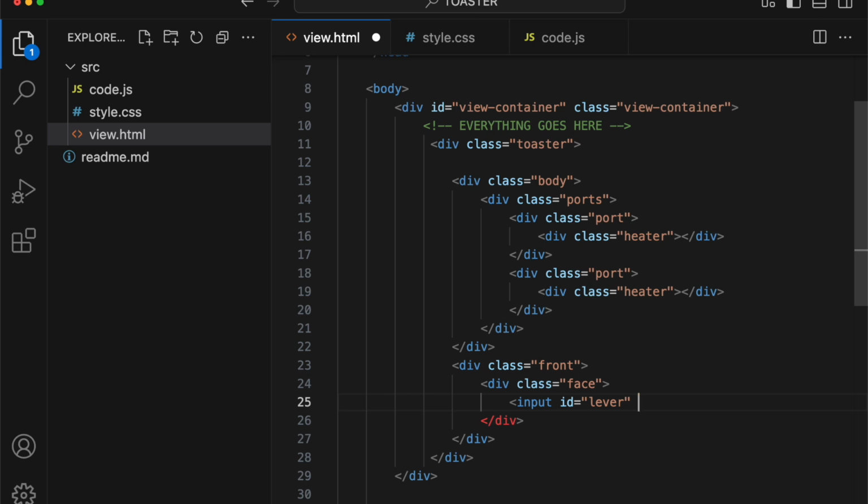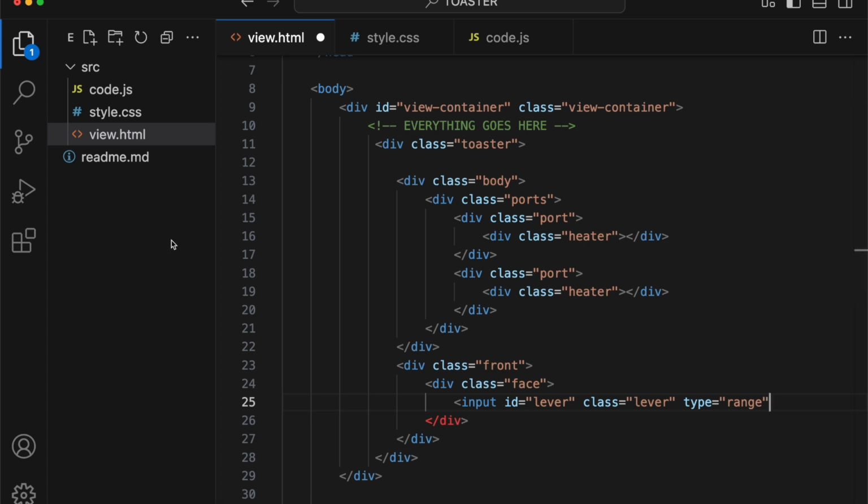So in this case, we're going to give it an ID, a property ID of lever. So that's the lever part's the part we made up. And we're going to say, you know what, it's going to have a class, and we're just going to call the class the same thing as the ID. And then this is specific. We're going to say type, and we're not making up a range. It's a value that's already there, allowed by the input. And this says, instead of being a type text, which I might fill in text, it's going to be a range. And so I'm just going to bring this over here a little bit and get some more area so that we can see this. In fact, I'm just going to close it out.